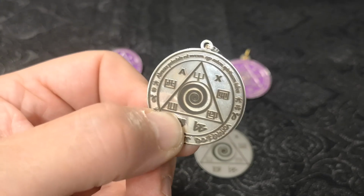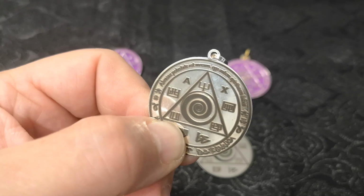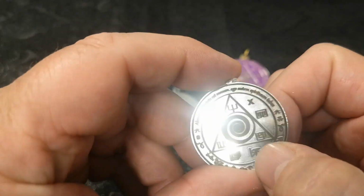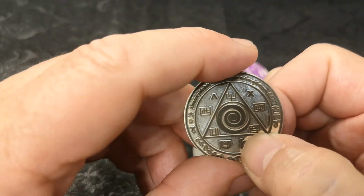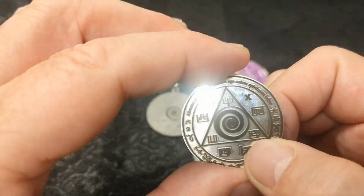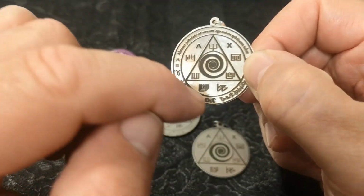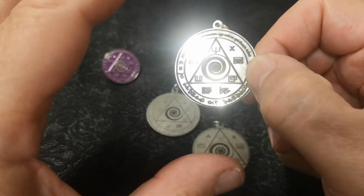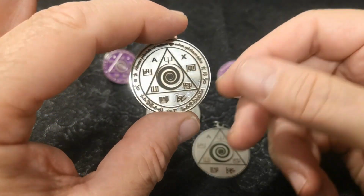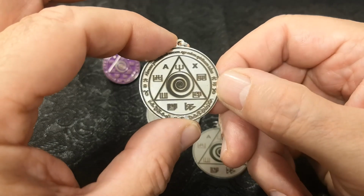And the last one over here is... let me see. No, sorry, this is not Bethor. The one on that one is Aratron. Aratron is for working on the timeline and also the construction of new projects. Each of them is very powerful. The combination of 2, 3, 4, 5 of them is very, very powerful, but the connection with the 7 is just incredible. This amulet really can make a big difference in all aspects of your life.